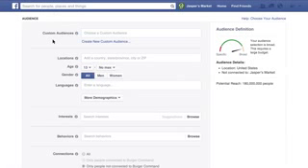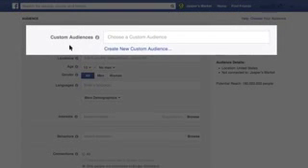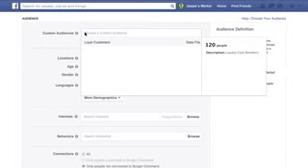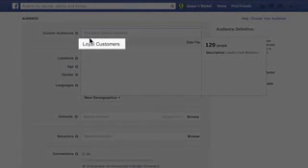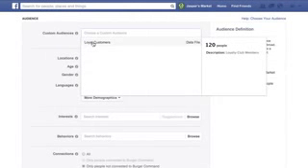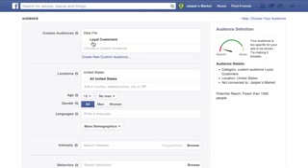When it is ready, the next time you create an ad, you'll see an audience field. Just click the field and the name of your custom audience will appear. When you run your ad, it'll be targeted towards your custom audience. And customers' contact info is always used in a secure, anonymous, privacy-safe way.